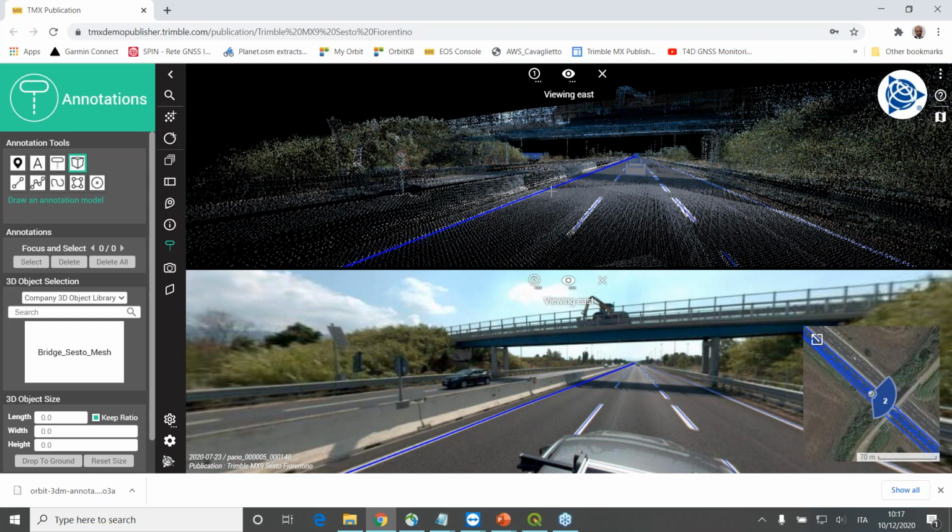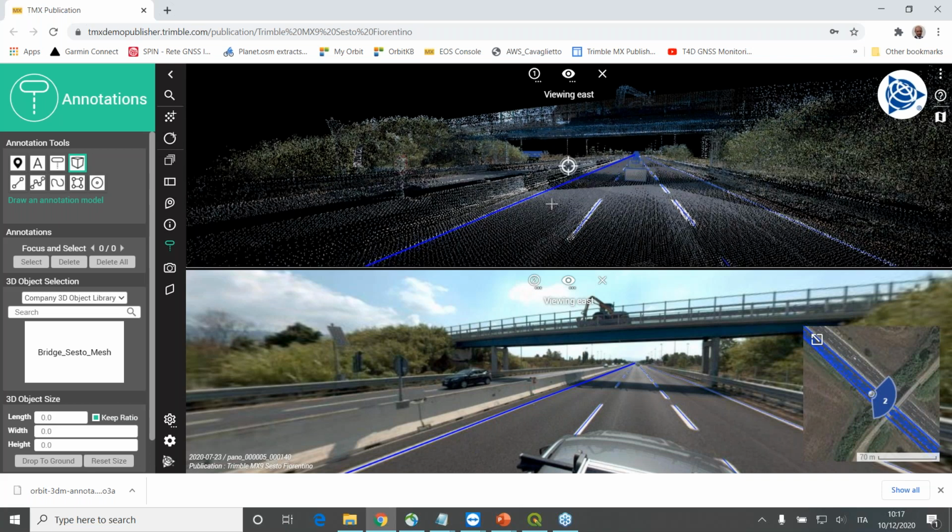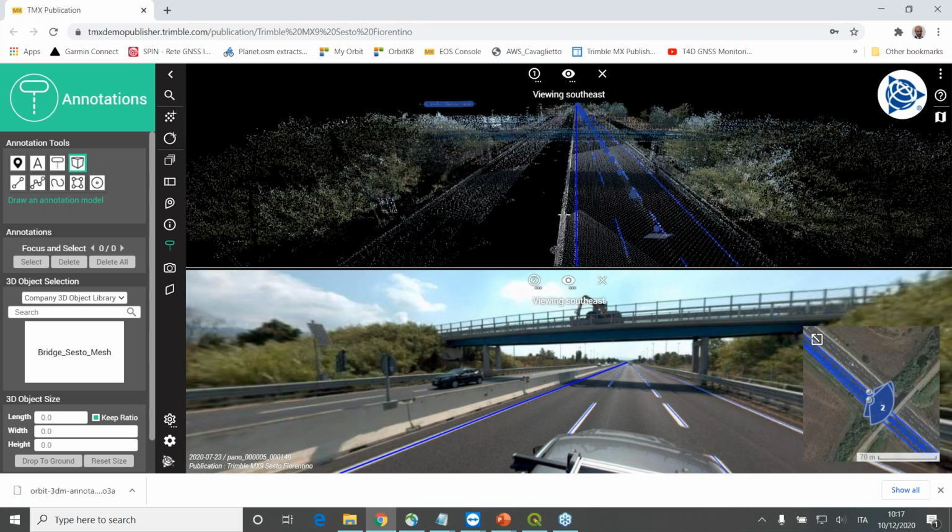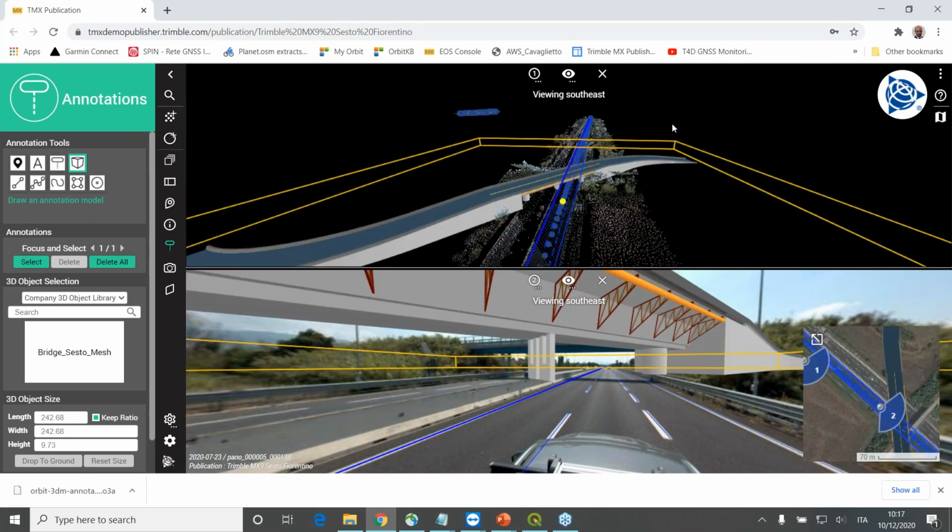And then I can navigate into my point cloud, and I could say, okay, I would like to see how the bridge will look like. So you can click on the point cloud, and this has been positioned this way. Of course, it's not really correct. It's not really aligned to the point cloud. So you can click on this object, then I can start. You can enlarge it. And then you can start rotating, for example.